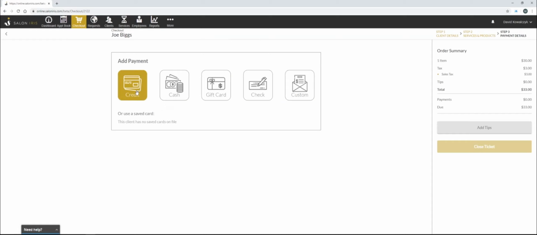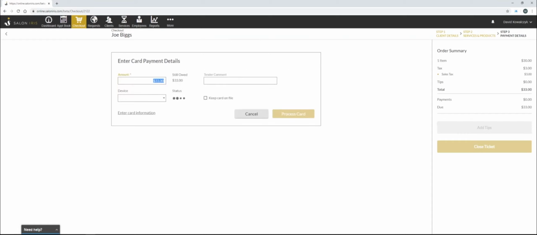From here, I click on credit here. What it's going to do is prompt you from our integrated credit card processing. So this is actually a really cool functionality of the software. If you click on the credit type, this is kind of circling here because I don't have that configured on this system. But what it's going to do is automatically process the card on a terminal. So all the work is going to be done for you. So when you click, this will be not grayed out. You'll be able to click process card.